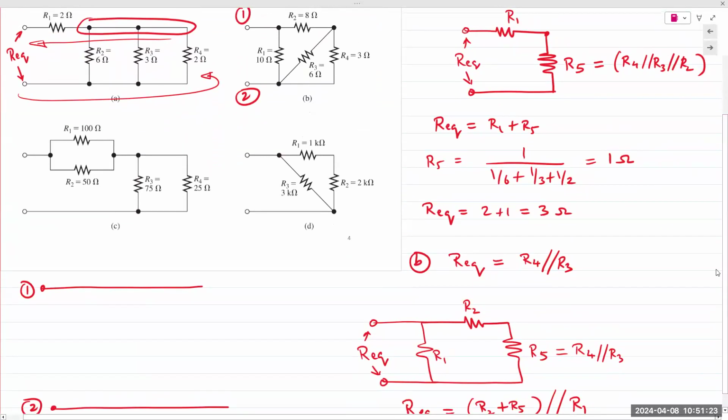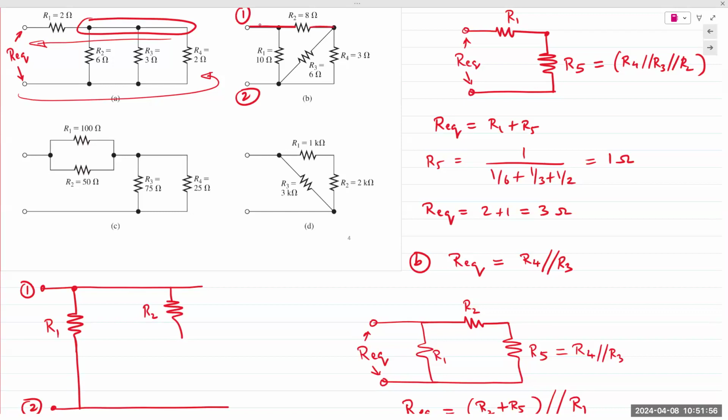What do we have first? When I start from 1, I have R1, right? So I will draw R1, and the other end of R1 goes directly to 2, so I'm going to drop that down to 2. Then what else is connected at node number 1? R2. So I'm going to space it out, and I draw it a little distance away, R2.